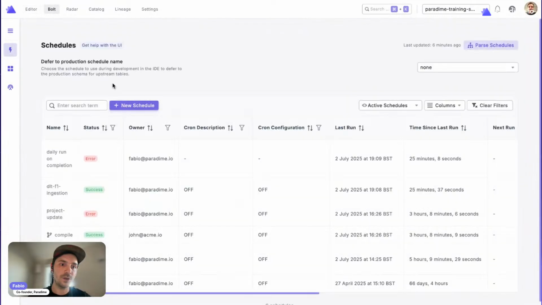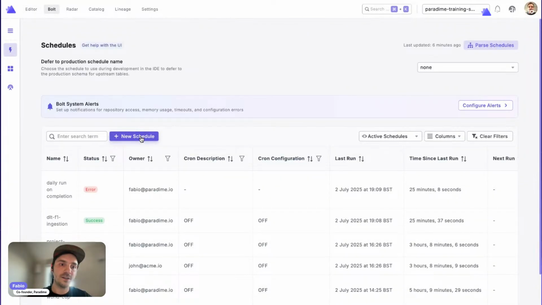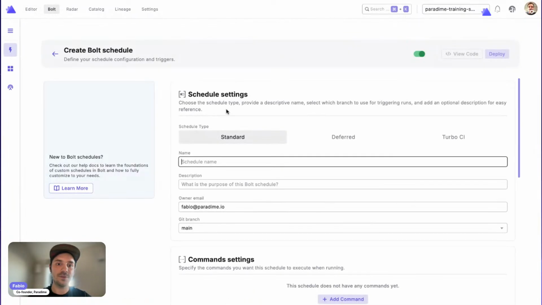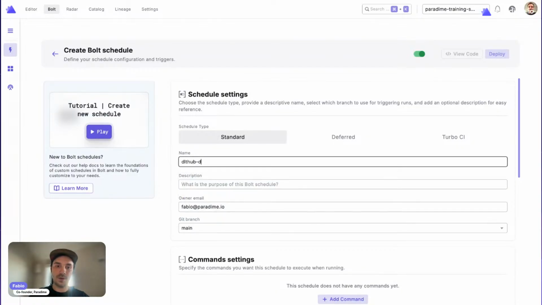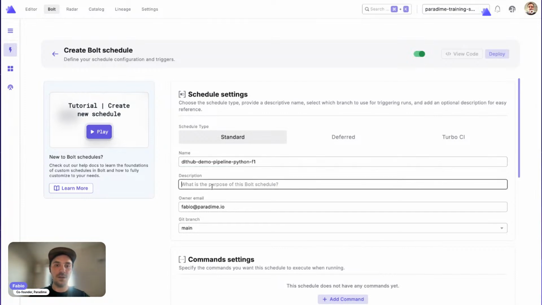So let me go here. This is the Bolt interface. I'll click on new schedule and create an empty schedule. Let's call this dlt Hub demo pipeline Python 1, let's keep a very long name, since it's loading data from the F1 source into Snowflake.